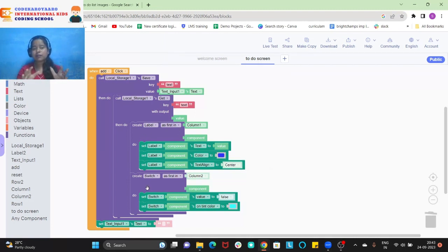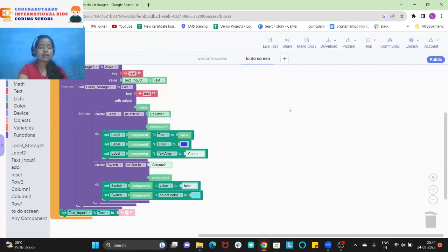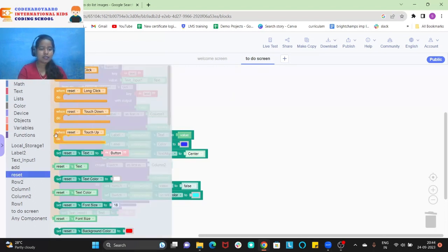And after that one, it is a to-do list, and we have to make sure that we are using checkboxes, like whether it is done, whether it is not done. For that purpose we are going to use a switch case. Okay, so it will be turned off every time whenever you are adding a component, and whenever you want, you have to complete the task and then you have to turn it on. Okay, now the next thing what we are going to do is we are going to make it for reset. Okay, so we have added two buttons now. So go to reset.